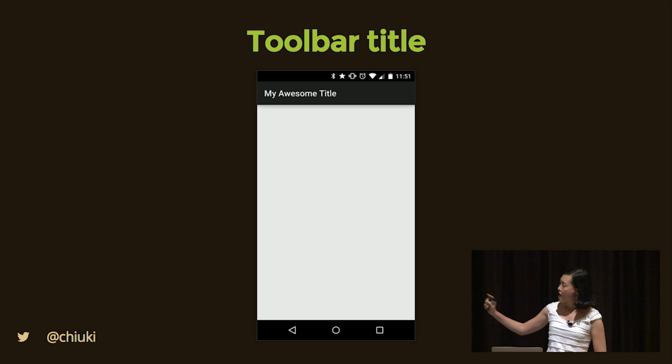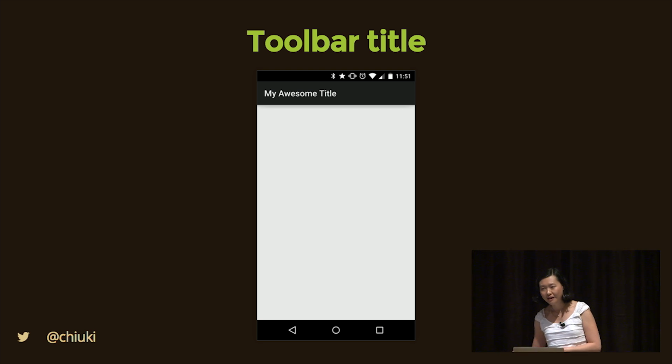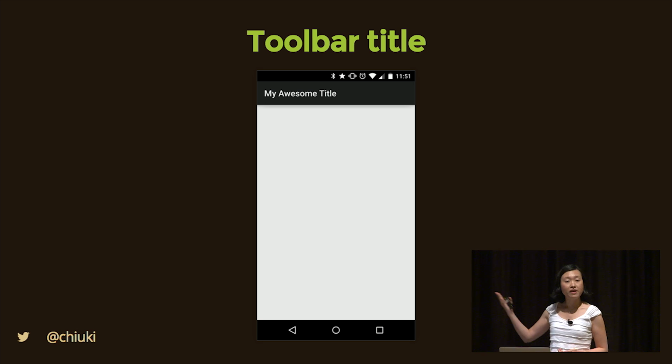So let's go through one example. Suppose I have an app that uses the toolbar. I mean, you have an app that uses the toolbar, right? Did you supply the layout to the toolbar? No. So we are not going to be able to use withId to find the toolbar to verify what the title is. So what are we going to do if we want to verify that I set the title properly?